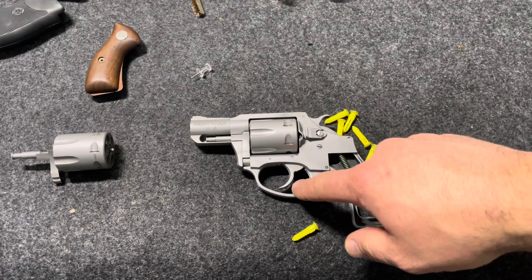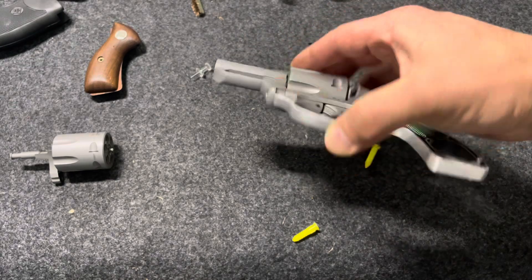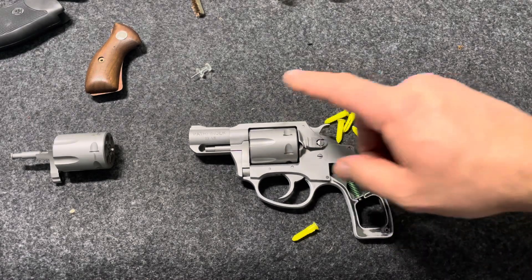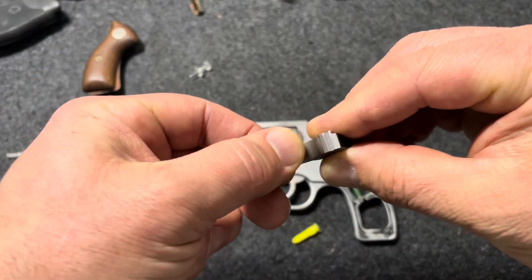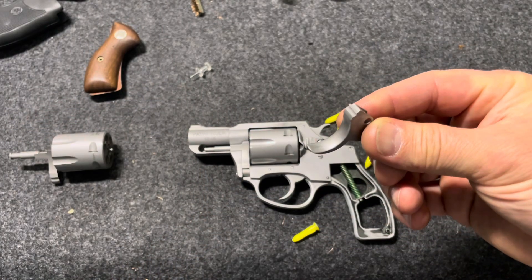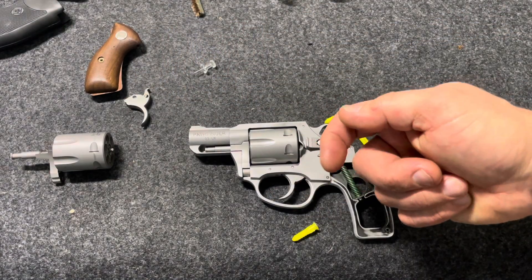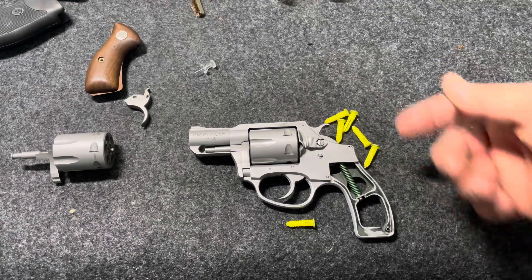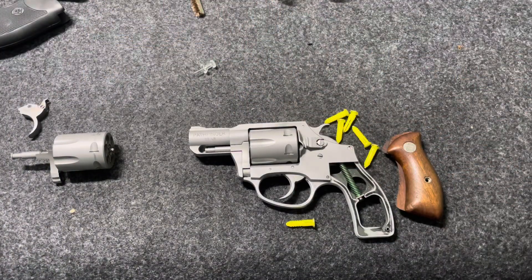I wanted to show it with the aluminum frame on here — it looks like polished aluminum. I used about 180 or 200 grit sandpaper, so it's a little rough, but I didn't want it super shiny anyway. I got the new cylinder in. I was going to change the trigger because the one from the parts kit is the smooth shoe style, which I like better for target shooting since your finger slips a little easier. The grooved triggers are meant to hold your finger in place but they bite into your finger. Eventually I may put that trigger in, but for now I'm not going to. I went ahead and put the wood grips on.